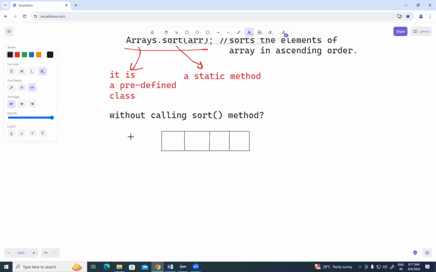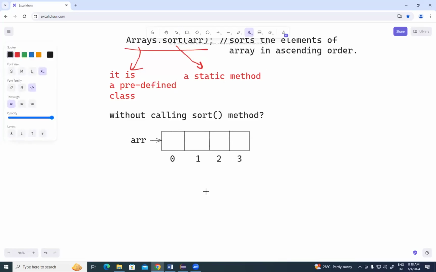What is my array variable name? arr is my array variable. What are the indexes? I'm writing the indexes at the bottom. The indexes are 0, 1, 2, and 3.